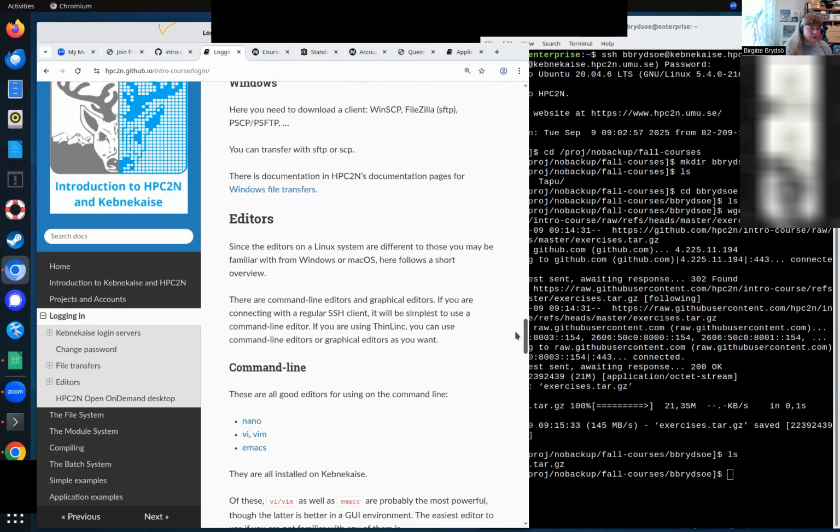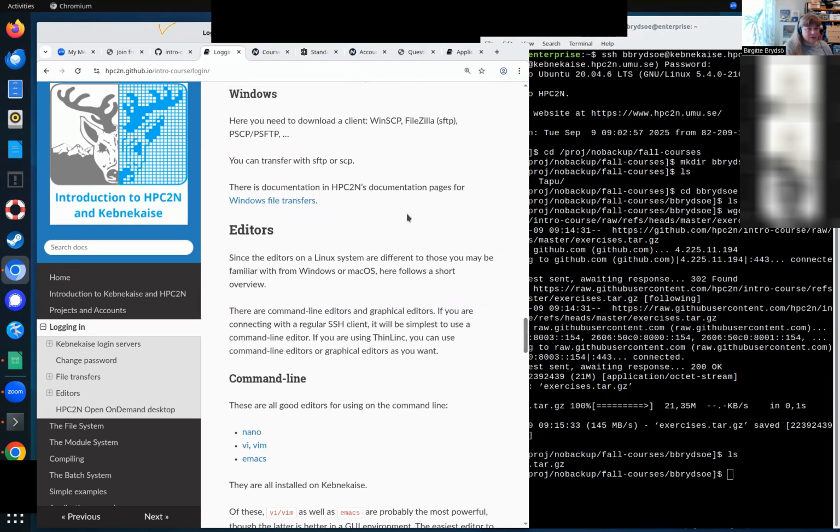On Windows, you would need to download a client. WinSCP or FileZilla if you're doing SFTP, and is free, or PSCP, PSFTP, or whatever client you want to use. There is documentation here at the Windows file transfer page in HPC2N's documentation.